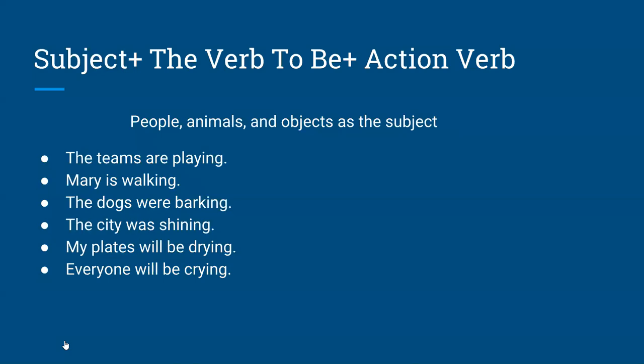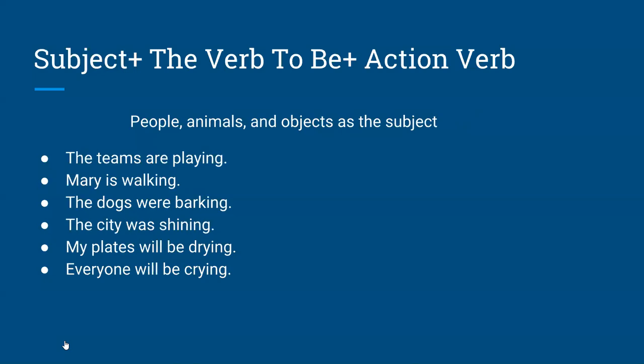Okay, so now what we're going to do is the same thing, but instead of our subject being a pronoun, we're going to make our subject be a person, animals, objects, so something else. Sometimes people are really, really clear when the pronoun is the subject, and then you turn the subject into something else. The rules are exactly the same, and people get confused. So definitely make sure you practice this. But it's the exact same thing.